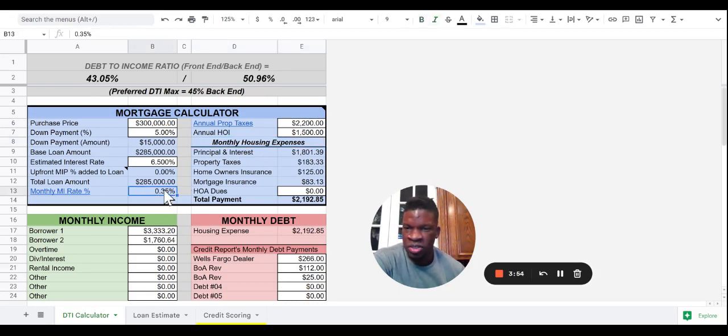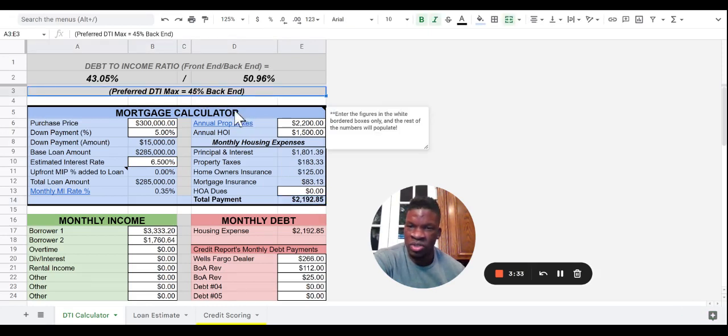I will adjust these parts, the parts that are connected to monthly mortgage insurance rate and things like that. And interest rate, you can just leave the interest rate that I had in there when I sent it to you, but you can also change it if you want to see what rates will look like differently on the payments.